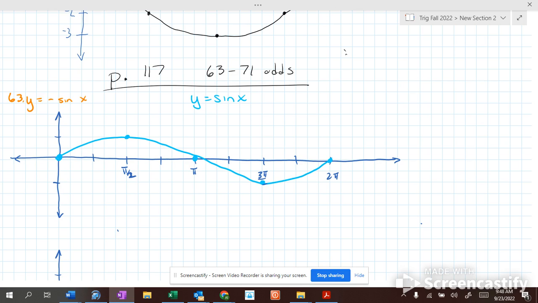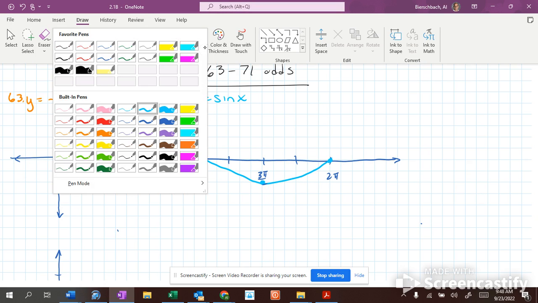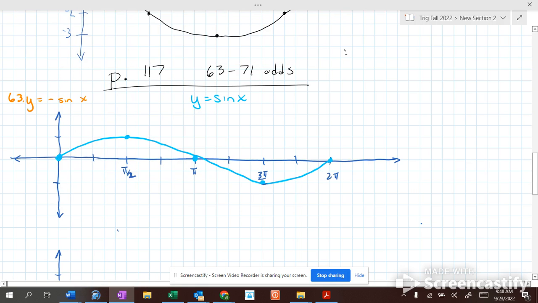Okay, negative sine of x just tells me whatever I have graphed, my y is the opposite sign. Y equals the opposite of sine of x is what it's saying. So the y is opposite sign. Well, what's the opposite of 0? 0. What's the opposite of positive 1? Negative 1. 0, 1, negative 1. Now we have a strand of DNA going on there.